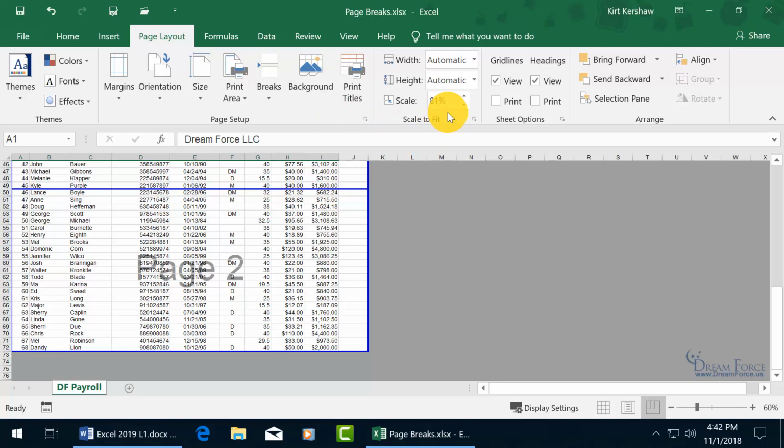Instead of being 100%, we're down to 81% of normal, so the font has shrunk. It's tinier to be able to squeeze column H and I, the data they're in, onto page 1 and then also onto page 2. Now, another way to remove a page break, instead of just clicking and dragging, which you can do to both your own edited solid blue line page breaks and also the dashed blue line page breaks, the default by Excel, by clicking and dragging.